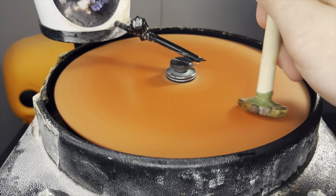So, there we are. All nice and pretty, nice and shiny, and like I said, maybe we'll live stream one night this week. And we'll just go through and we'll polish a whole bunch of cabs that I've worked up to the 3000 grit and we'll get them all taken care of because I've got, not only did I get the 14,000 mesh diamond paste, I also got the 50,000 mesh diamond paste.